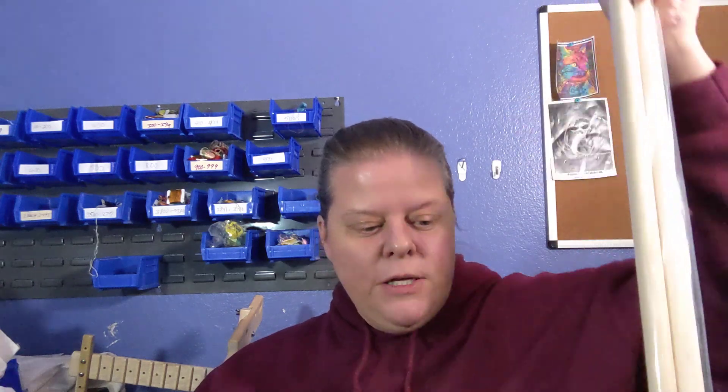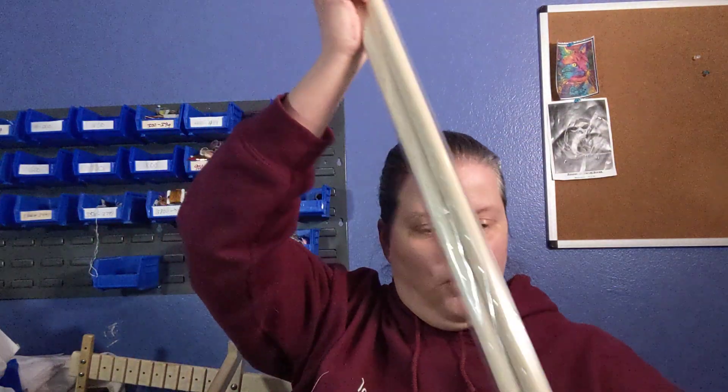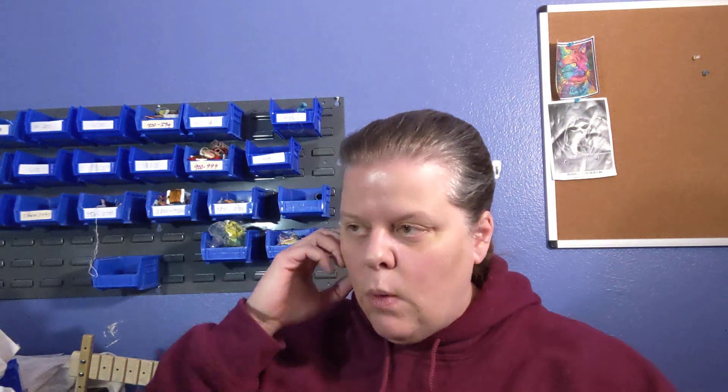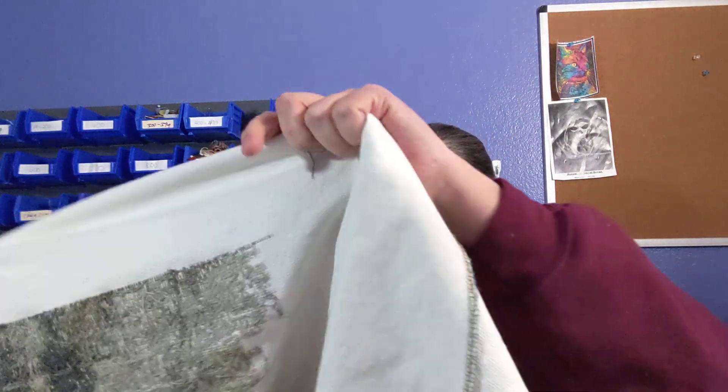So what did I get today? I got a 40 inch set of scroll bars — a roller set — and then a 45 inch. Mondo sized! So what am I going to do with these? I think what I'm going to at least start out doing is absolutely put Rainy Waterloo Place on one of these scrolls.